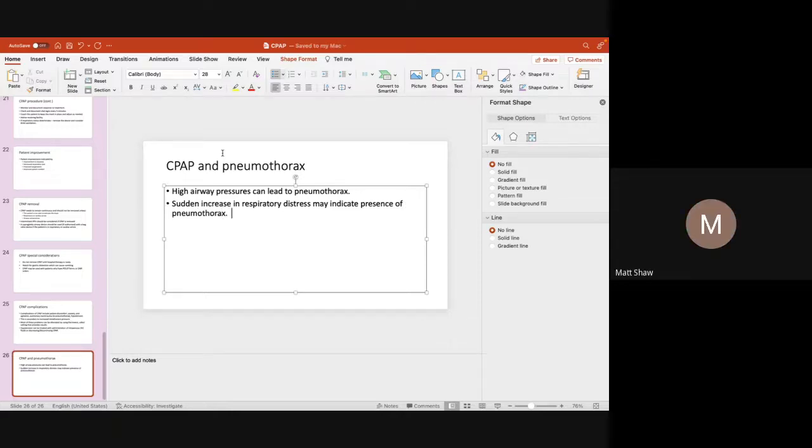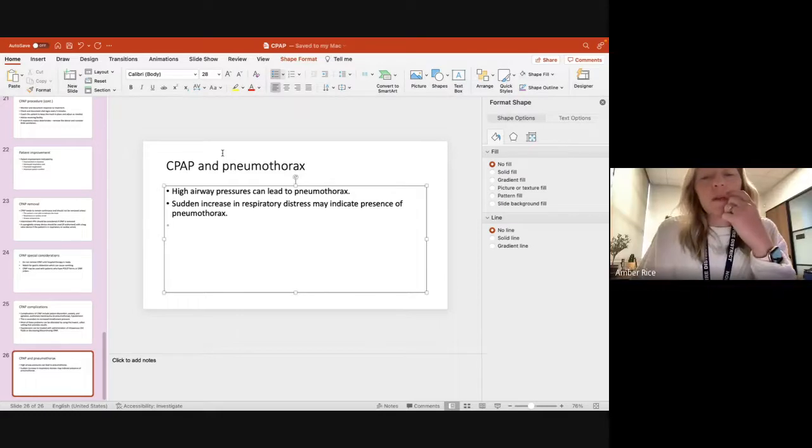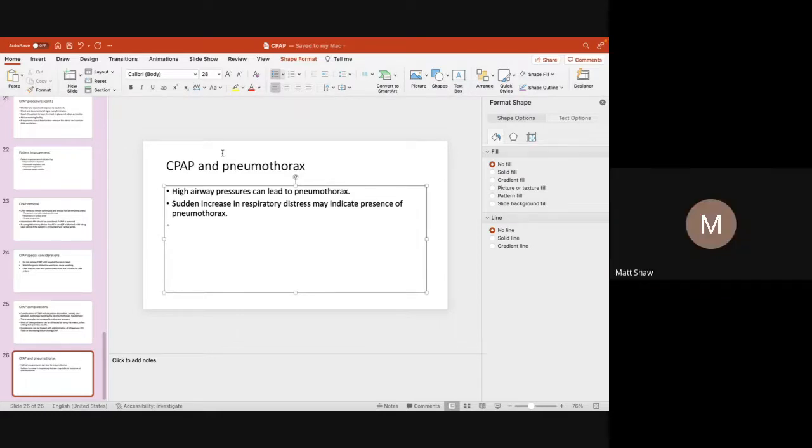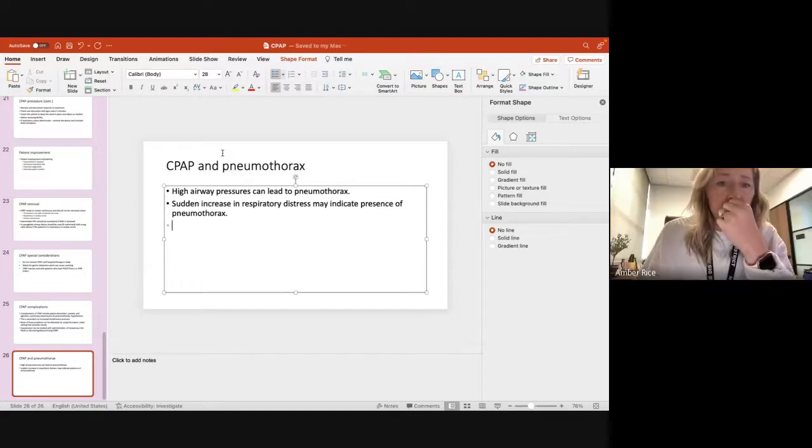I don't know if you'd see an initial drop in SATs. I kind of don't think so. Probably not. It would take a while. Or it could. A change in lung sounds. I mean, that's why I was asking tension, because then we're talking about the lack of lung sounds from the affected side. I just don't know if listening to lung sounds is all that accurate or specific.